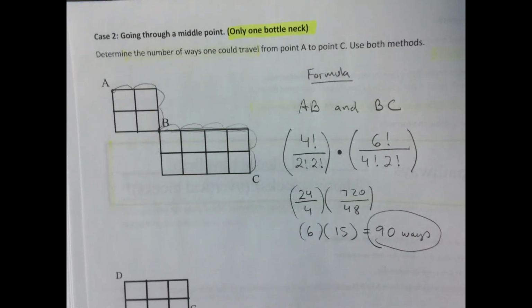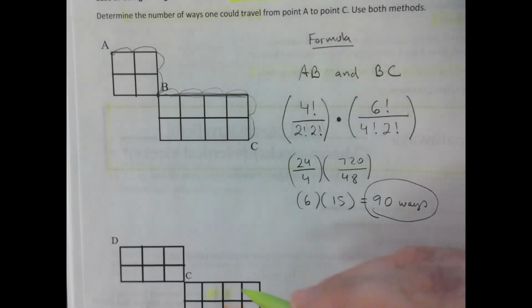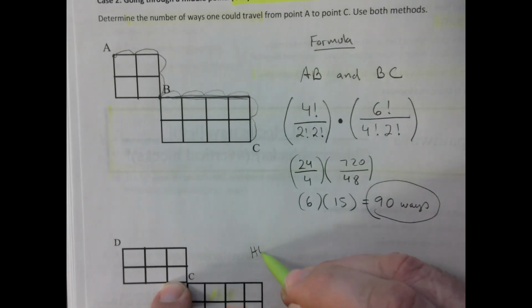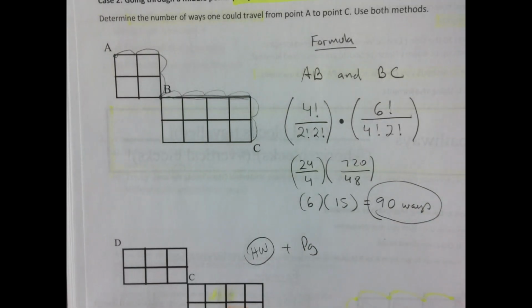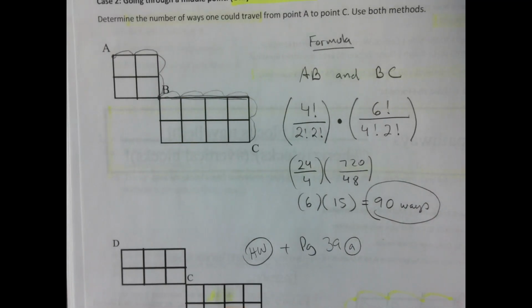Okay, for today, I'm just going to ask you for homework. I'm just going to ask you to do one question like this. So how about this one here, homework? It's got another bottleneck here, as well as page 39A. Page 39, question A. On top of everything we've done, make sure your study sheets are filled in with the pertinent formulas that we've learned today.